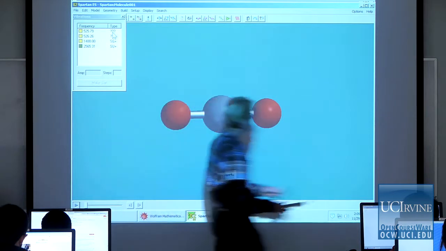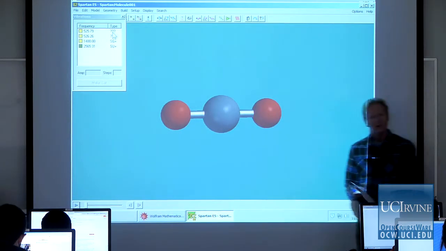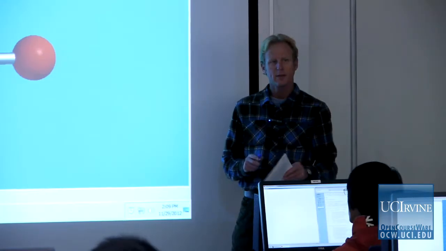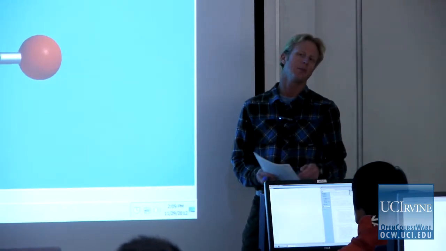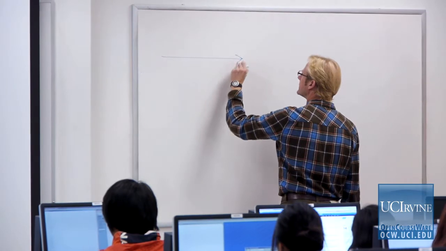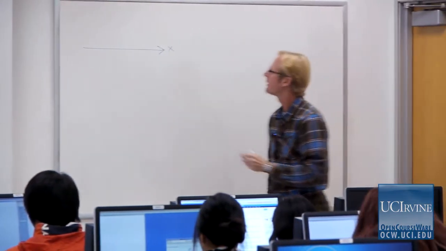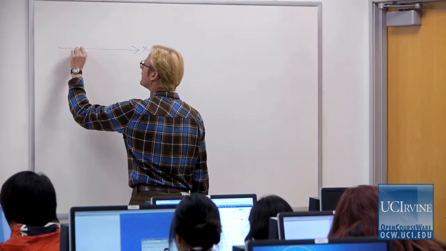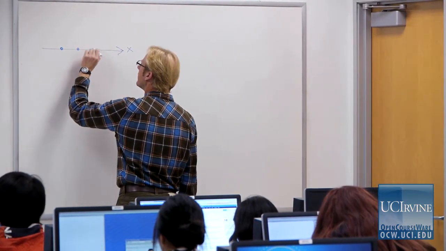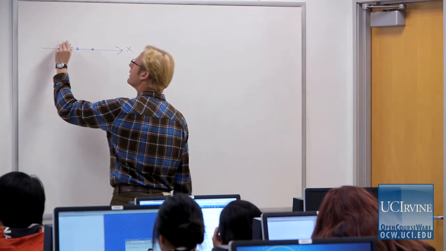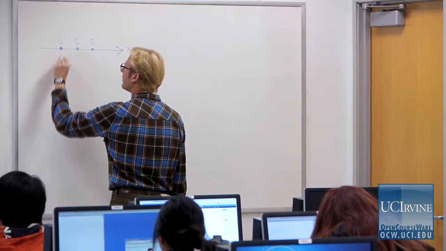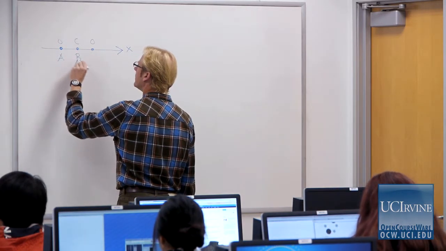So we're actually going to do the case of CO2. But we're going to simplify it a little bit because we want to keep it as simple as possible so we can see how it works without getting carried away. So I'm going to suppose that all of the atoms in CO2 are on the x-axis. And I'm going to have one oxygen here, a carbon here, and an oxygen here. So this is OCO. And I'm going to label this atom A, this one B, and this one C.